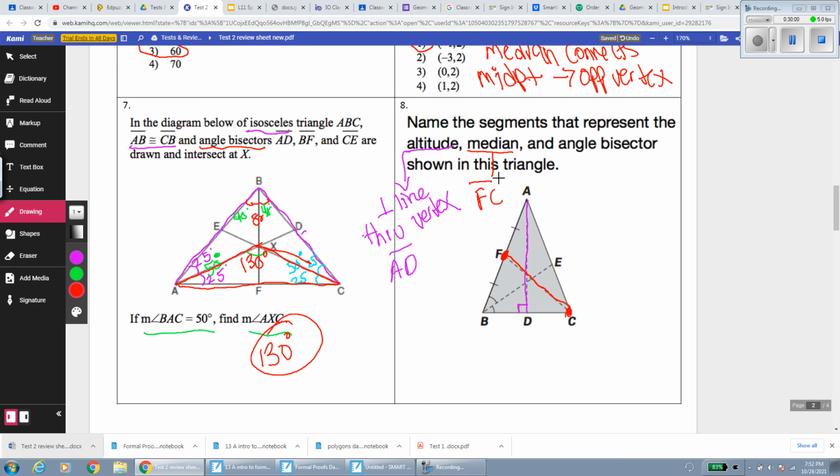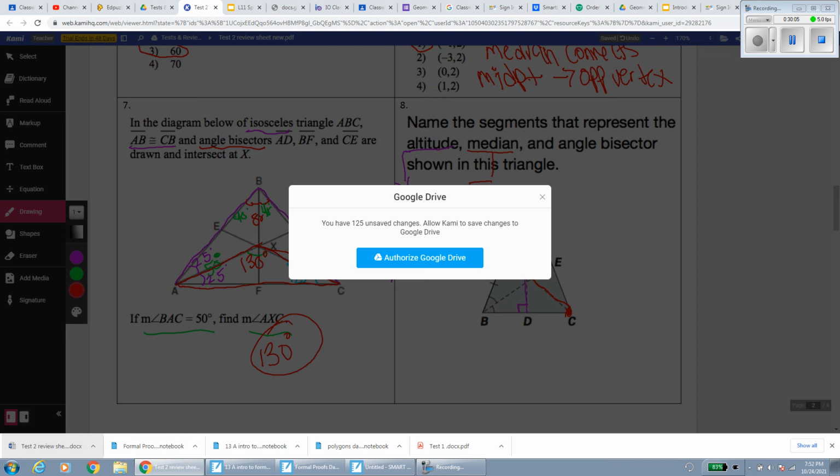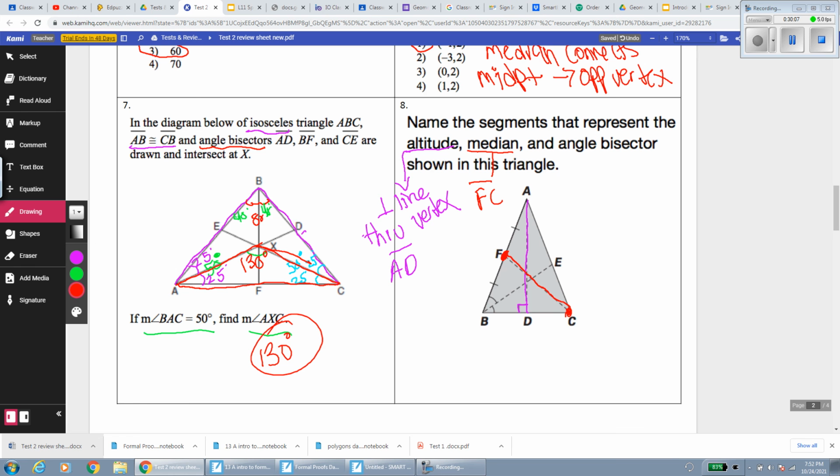I don't see any other medians because I can't find any other midpoints for sure of any of the other sides of this triangle. Nowhere does it tell me that side BC is being split equally into two congruent parts, and nowhere does it tell me that side AC is being split equally into two congruent parts. So I just can't draw the conclusion that D is the midpoint of side BC or that E is the midpoint of side AC. Very important not to trust the way the diagrams look and to only go based on what information you actually have and are given.